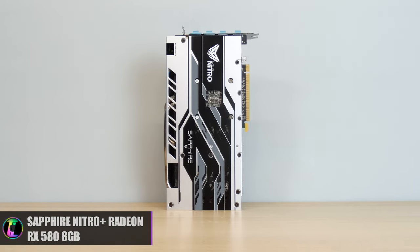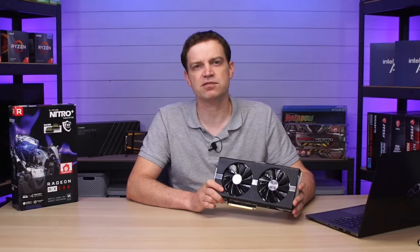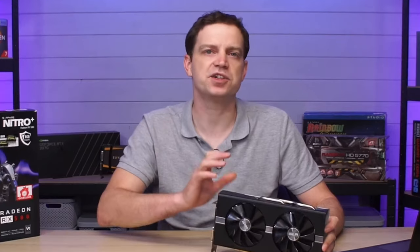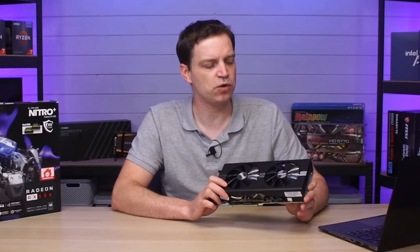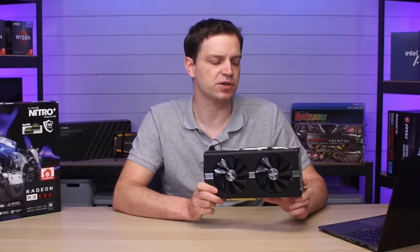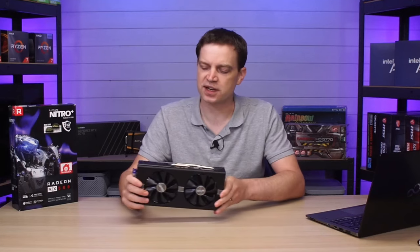Of course, it didn't really keep up with Nvidia at the time. Nvidia were plowing along with the 10 series, and they, of course, had their own legendary card, the 1080 Ti, which this didn't really come close to at all. But for the price, you were getting an absolute bargain, something that you could game on all day long and pretty much play anything. Now, I've been having a lot of fun with this card over the last week. It's been in our benching rig, so let's take a look at some benchmarks of what it can do in games that were actually released after it was produced and see how well it's holding up.